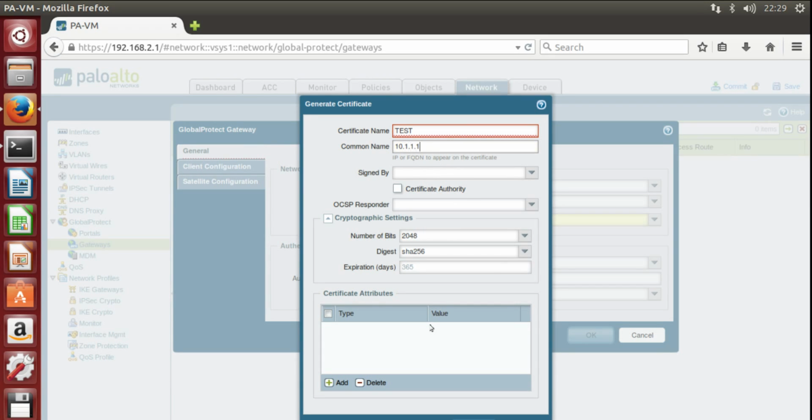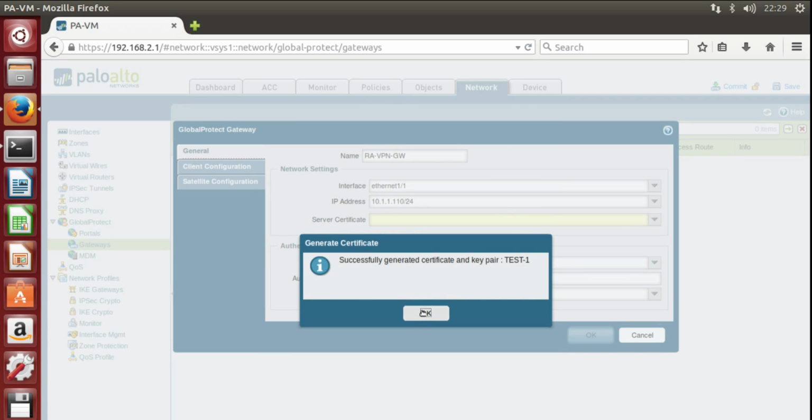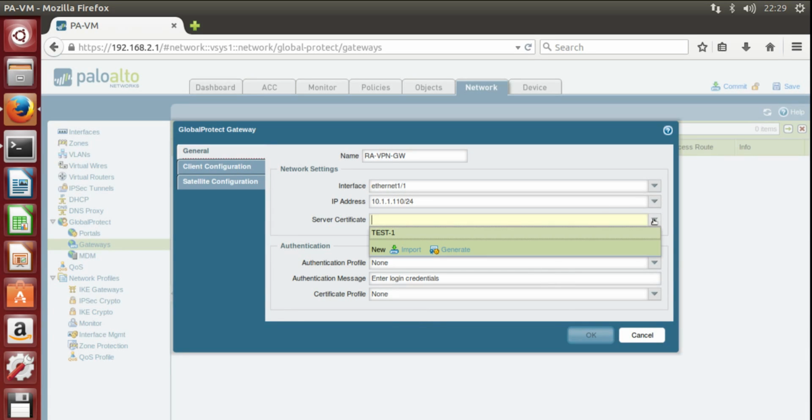Let's use the IP address in this example. Okay, generate. Now we can choose that generated certificate. Easy.